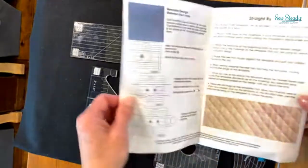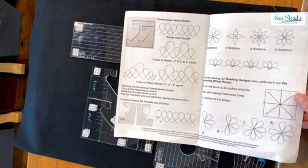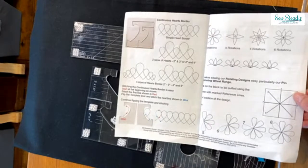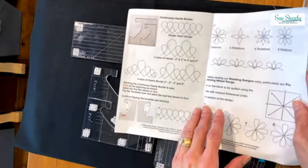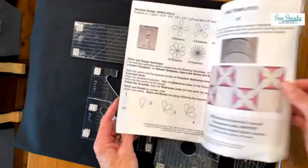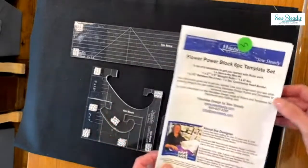The ruler set that you have, hopefully you already have it. We don't only send you out there with just a package of rulers and say, have fun, get after it, good luck. We don't do that. We actually give you instruction on how to use each template inside the paperwork that comes with that set of rulers. So I just wanted to open this and show it to you one last time.